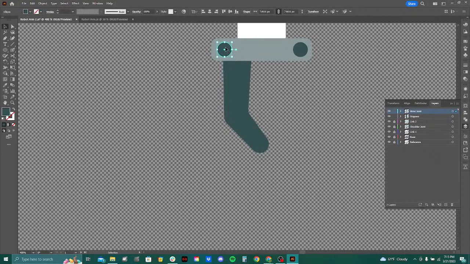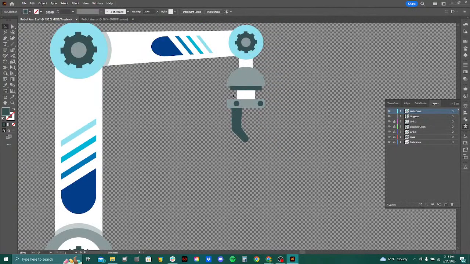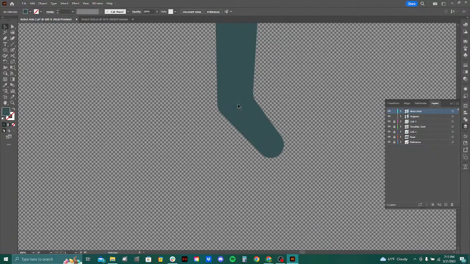And move this circle maybe to the center of where that is. Now, instead of creating a second little gripper claw, I'm going to delete this. Actually, let's not delete that.